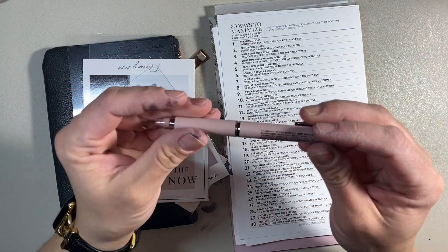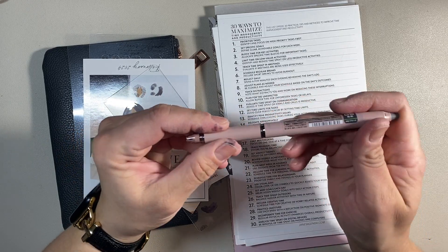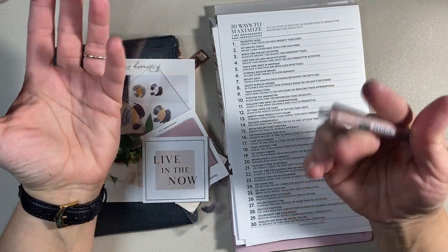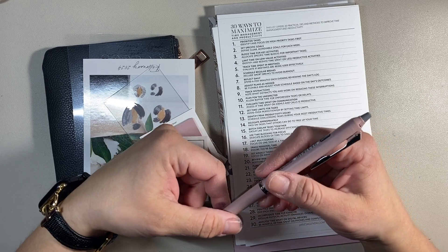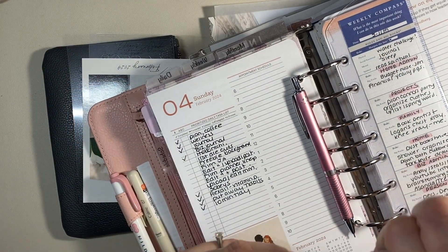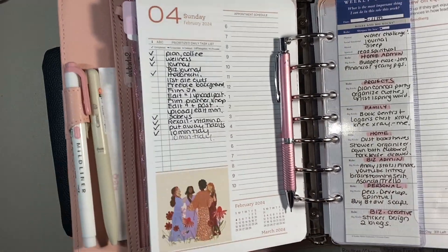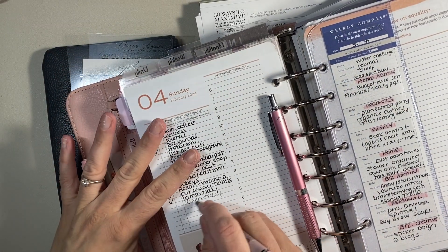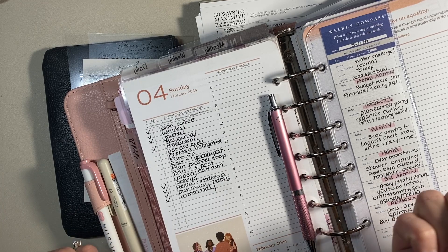And then the pen. I like the color of this pen. It's a Frixion friction ball pen, 0.5. I like the idea of being able to erase your ink — you can move stuff in your planner without having to use white-out. But I'm pretty particular about how a pen writes. I like a 0.7 really opaque dark black jelly pen. This pen, I'll show you exactly how it writes — it doesn't have the same look. Some people like to be able to erase and move things around in their planner.